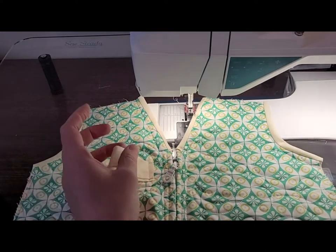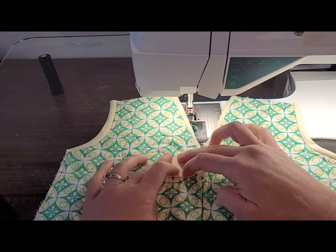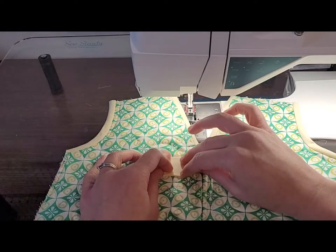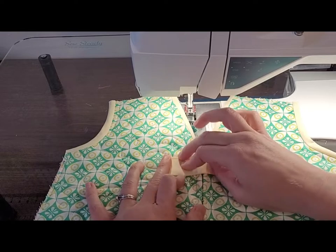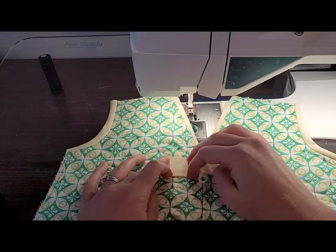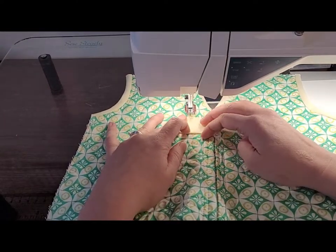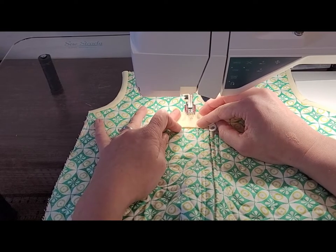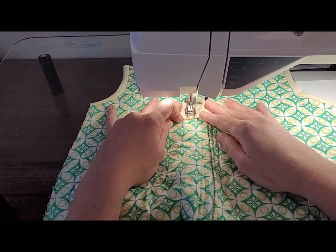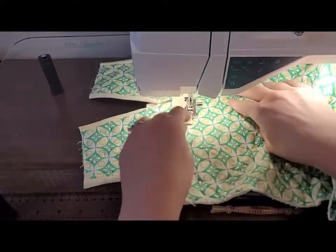There we go. I'm going to fold it across to how I would like it. And so you can see where my fabric is right here. I'm going to enclose that completely. So I'm going to fold it across to where I like this to be. And I'm going to start about 1/8 of an inch in front of where it's sewn already. And I'm going to go down just the same way I did before. And then I'm going to turn, get this all in here.